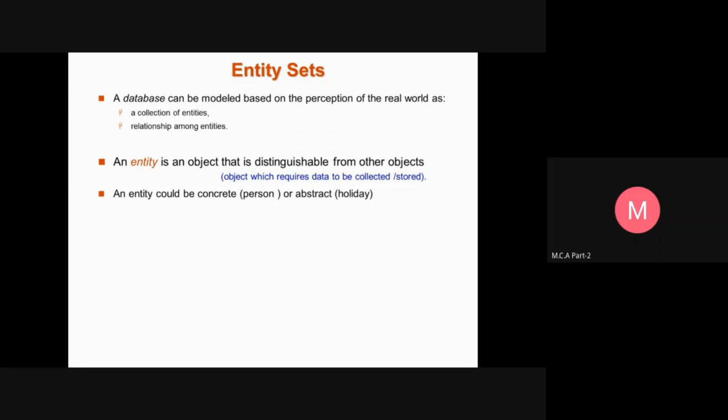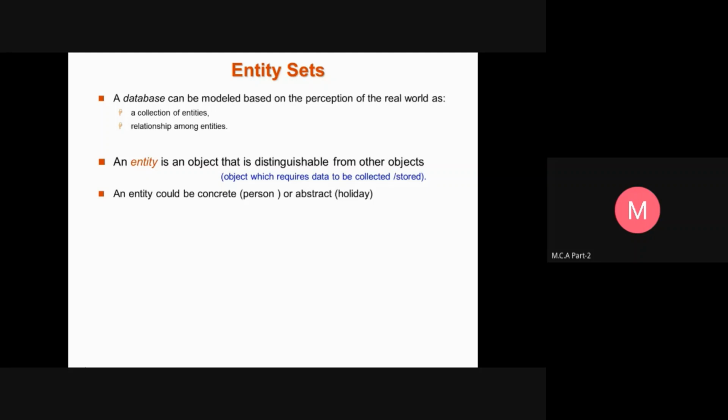Okay, so we saw what entity sets are. So just a revisit of that. An entity is a thing or an object in the real world that is distinguishable from all other objects. For example, we captured entities like the student, the instructor, the course, the classes, the classroom, when we looked at the university database organization in our previous slides.